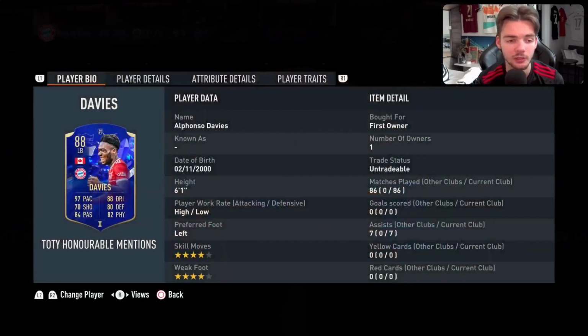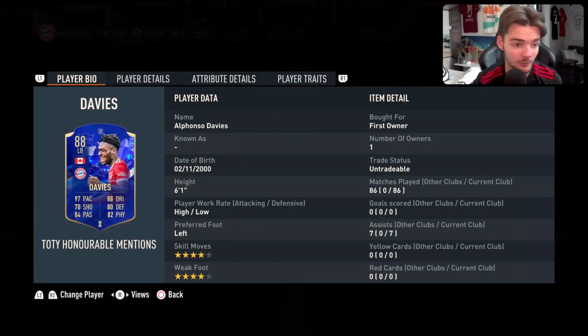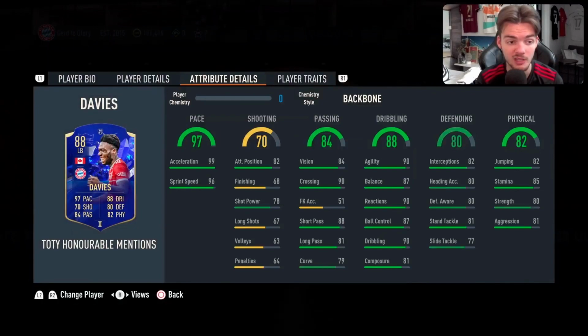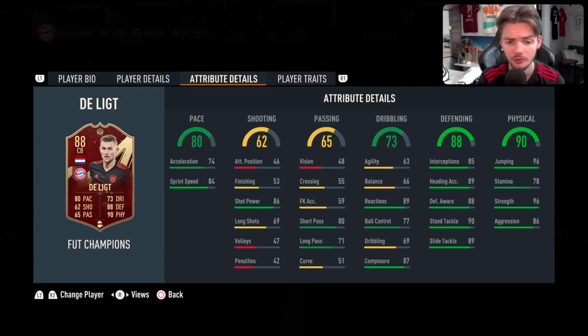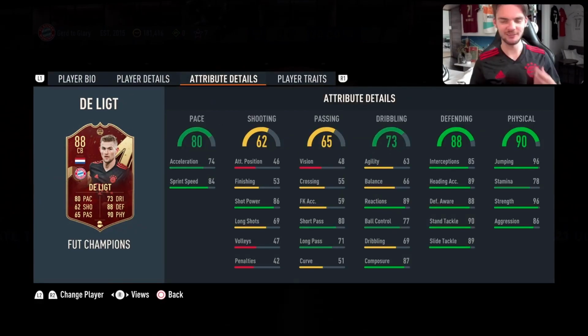From one left back to another, we have Alphonso Davies. Packed him during Team of the Year. Fantastic. I love Alphonso Davies. His shirt is right up there. You can't see it, but it's there. But pleasure to pack him untradeable. He's very expensive, like 350k, 400k maybe. Matthijs de Ligt, packed untradeable. He's gone up to like 70k. He was literally fodder, but now he's actually usable. Wait. Look at this kit.